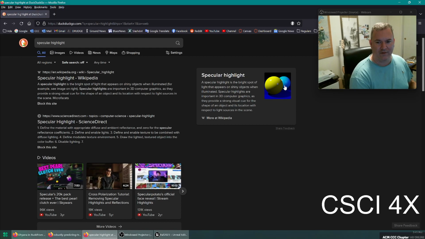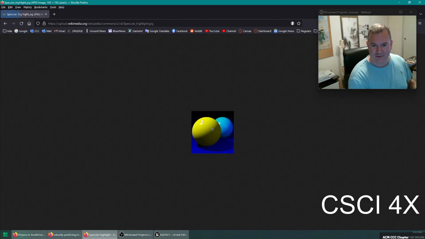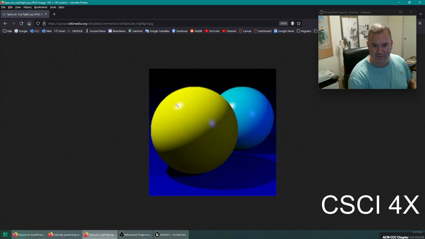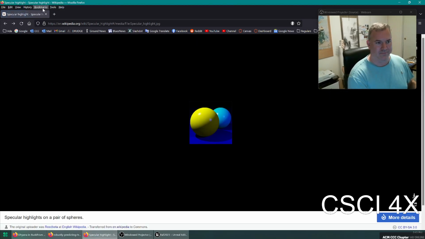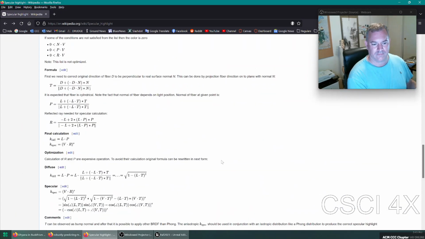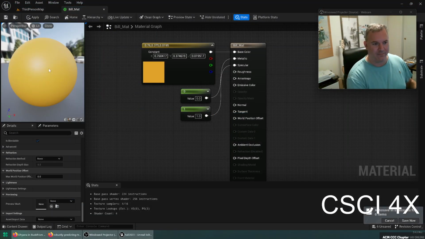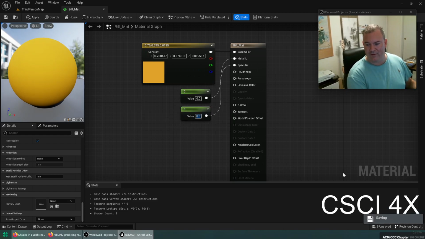So these are like, if you have a pool ball, you see how you have that little white thing there. If you've ever played pool, they have those little reflective specular highlights on them. So if you want shiny, you get that. Watch when I turn the specular to 0, that specular highlight goes away. So there's a lot of fun you guys can have with these things.